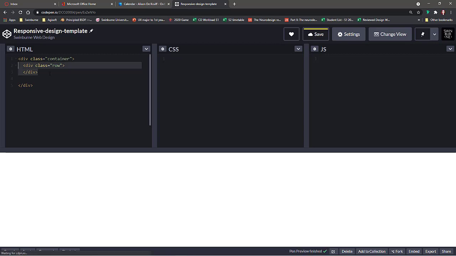Now, rather than retyping this, I'm just going to copy and paste it. So this one here can be for the header. I'll use comments so I remember what each of these sections are for. So I've got header, div class row. Then I want to have 2 columns, and I'll paste another row there. I'm just going to try and get the indentations nice and neat. I'll do another one with 1 column.